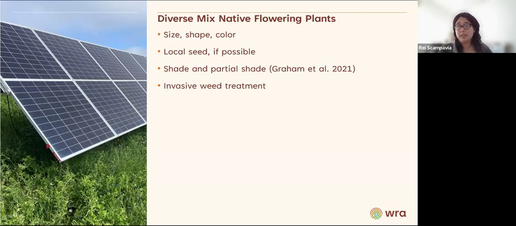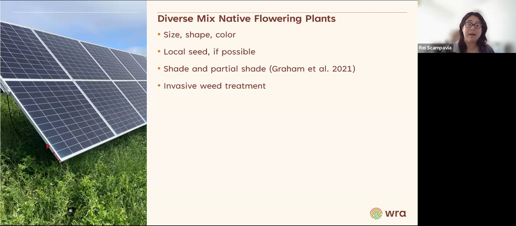First and foremost, different pollinators visit different types of flowers. So having a diversity of flowering plants is really important. Typically, we prefer native flowering plants because native invertebrates have actually co-evolved relationships with these species over time. And our restoration design team at my company uses a variety of resources to determine plant suitability to the region, to the microclimate, and also in terms of attractiveness to pollinators.